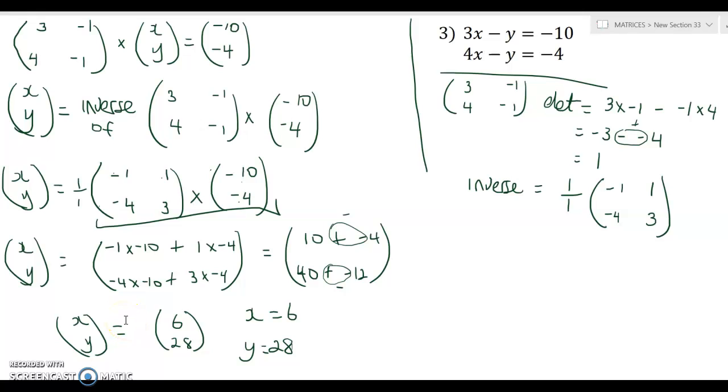I know it's a long process, but it's actually not hard. And as I said at the beginning, many students prefer this method over the algebra method because a lot of people don't like algebra, right? And that's totally understandable. So you just choose whichever method. You could use this method in section 1 when they ask you to solve a pair of simultaneous equations in the algebra questions. So that's an option, right? So that way you have to only learn it once, how to solve simultaneous equations. But again, it's totally up to you.